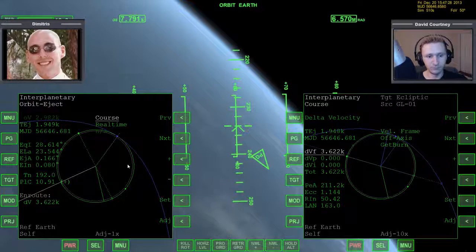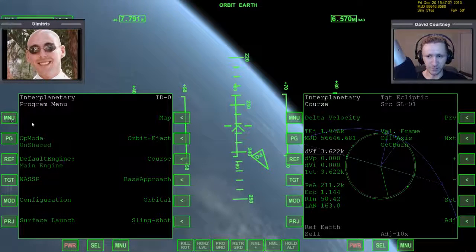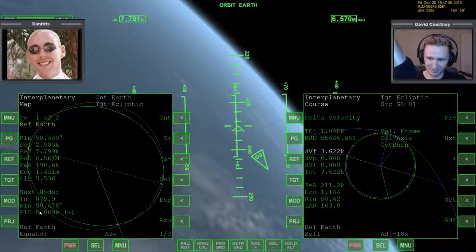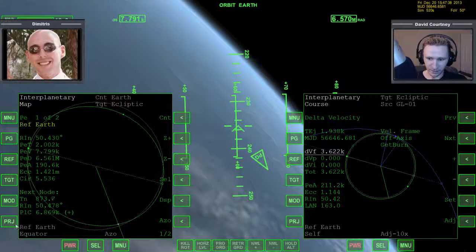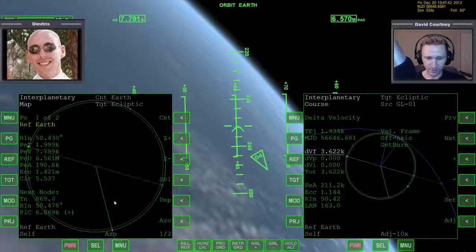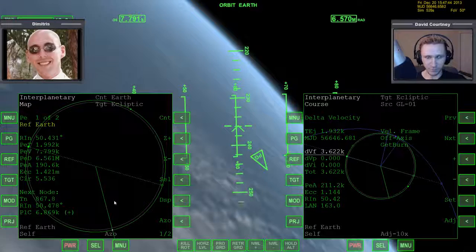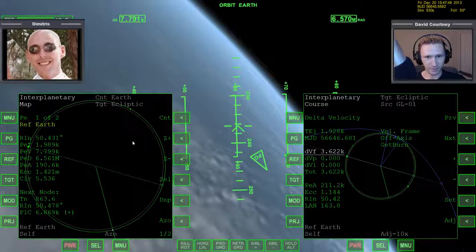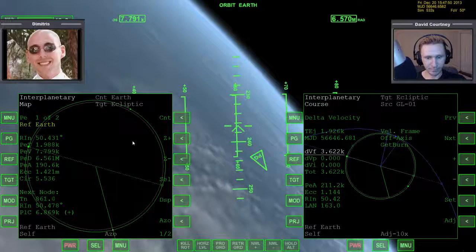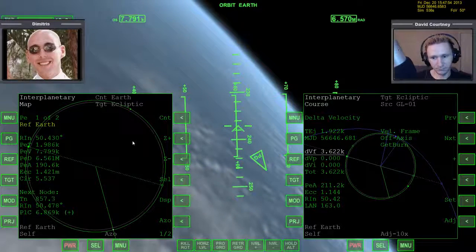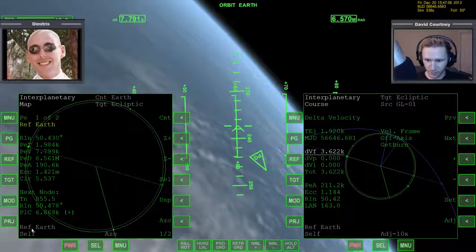Okay, so we're done with orbit eject, and basically we're going to bring up the map on the left side, which is kind of like looking at the encounter view. And again, I'll press projection to get a better looking projection. And if I understand correctly, we probably now want to bring up the plan on the left side. Is that correct? Well, again, you want to set the correct reference and the correct target this time.